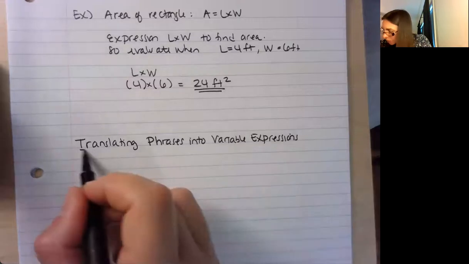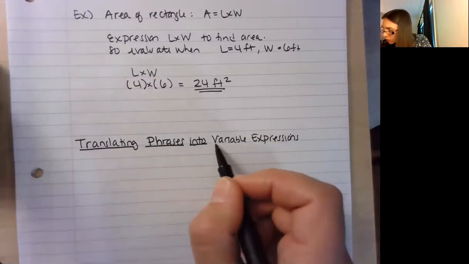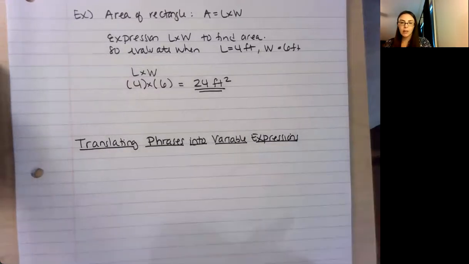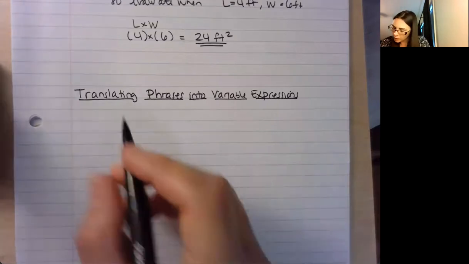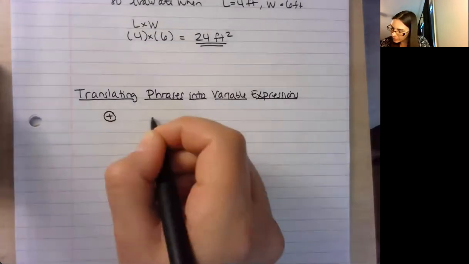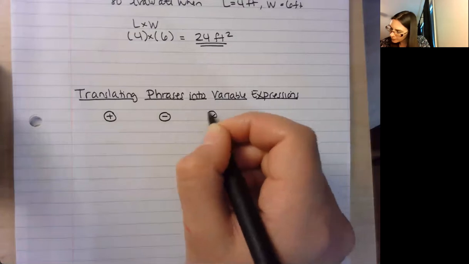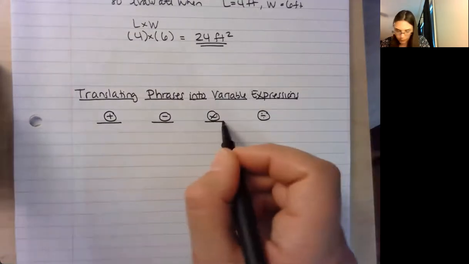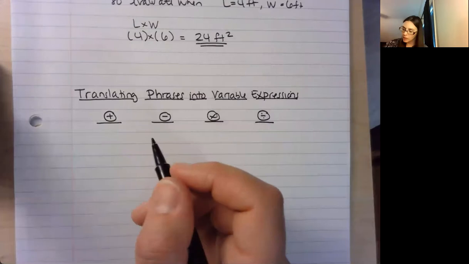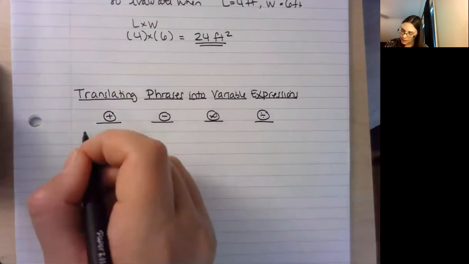And the other application we like to do with expressions too is to translate phrases. So this is kind of the beginning of word problems here. And you want to think back to all of those different techniques that we have used, all of those keywords. So it may be helpful just to kind of quickly list some of them, because I know we've already done them in other sections.